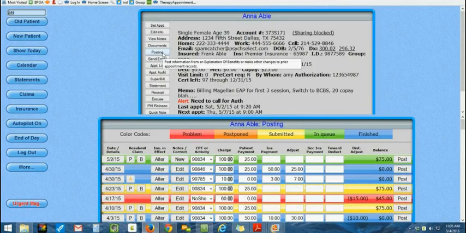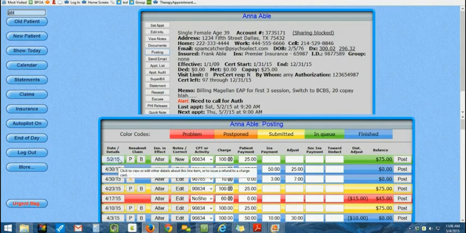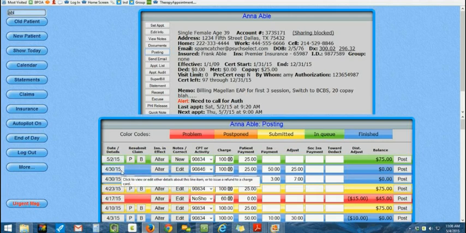So posting screens are very colorful, these accounting screens. They do that because the color process is telling us something when we take a glance at this page. Okay. So on this posting screen, let's take a look at it as a global view. It's an accounting of every date of service where a patient has had a service or made a payment, or you've made a refund or an adjustment in the system.